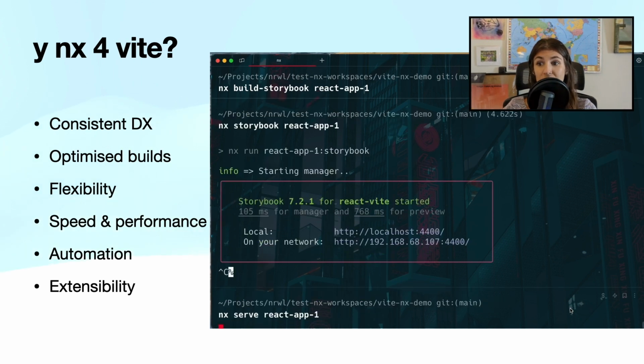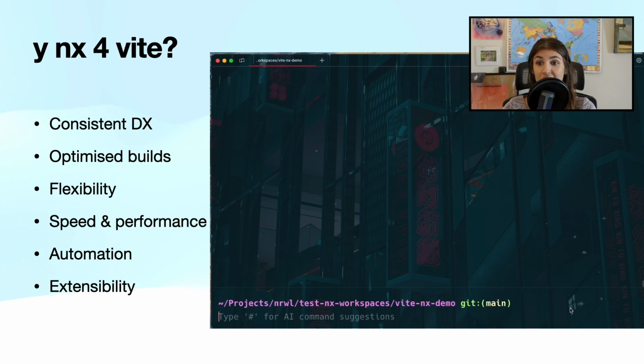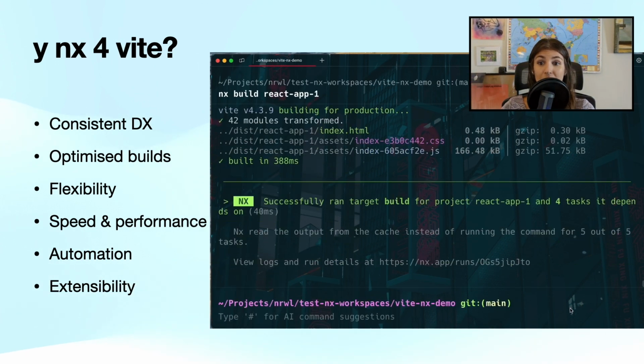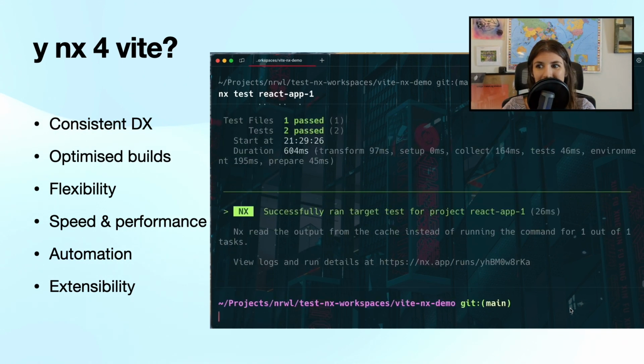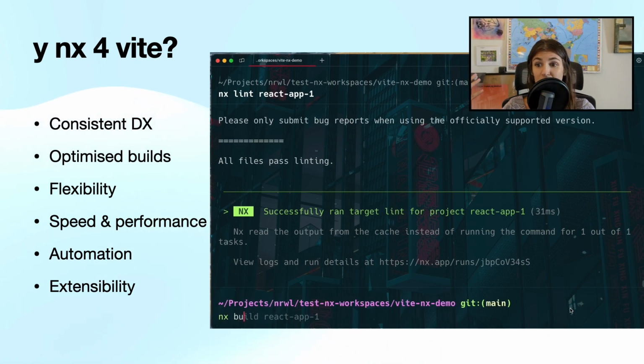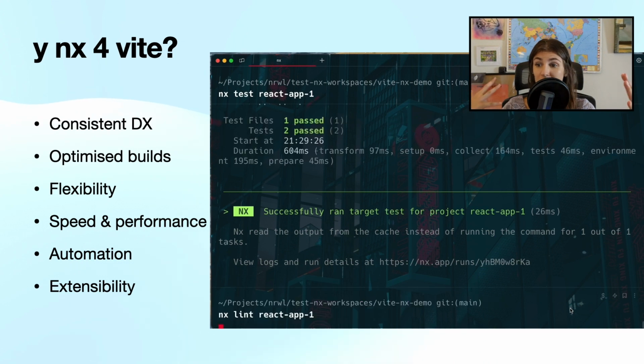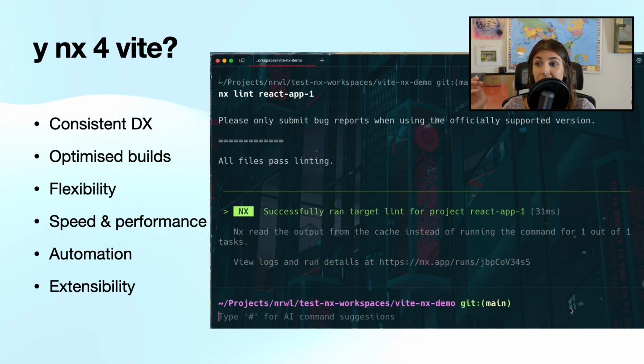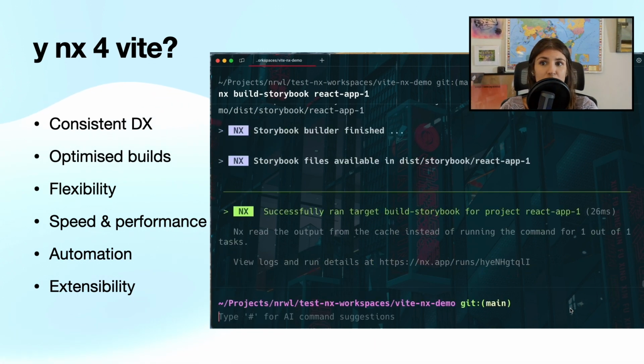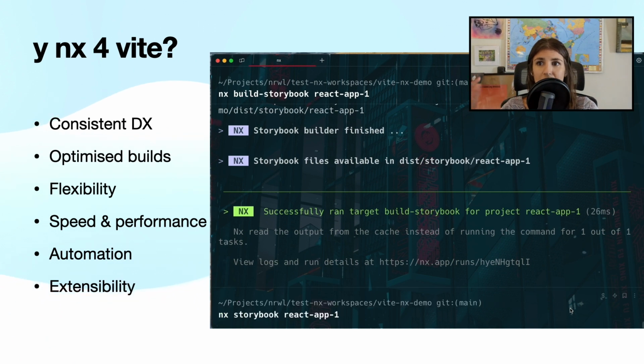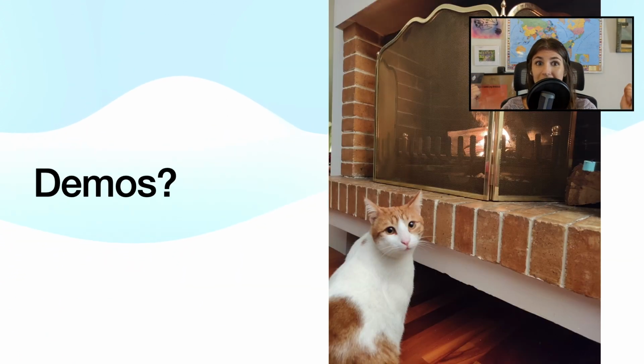Nx boosts computation, expediting builds and tests locally and on CI. And while Vite ensures rapid builds and immediate HMR, if you combine the two, imagine how fast things are going. Also, you get integration and automation. Nx plugins automate and integrate tools. Consistency and code quality, as we said, because it enforces coding standards with custom generators and lint tools, automated code migrations, and extensibility. Nx plugins cater to multiple frameworks, and you can extend your setup with Storybook, E2E test tools, linters, etc. So you have everything in one place, why not use it?